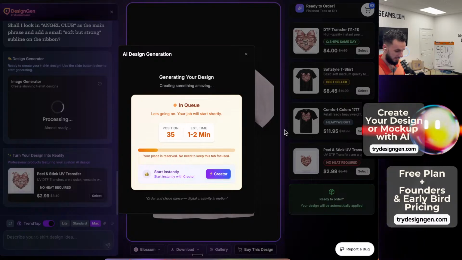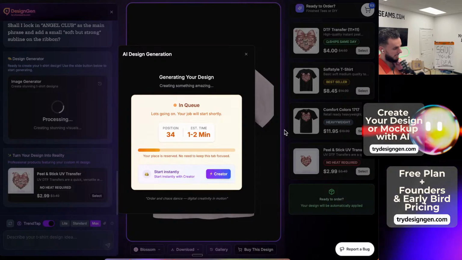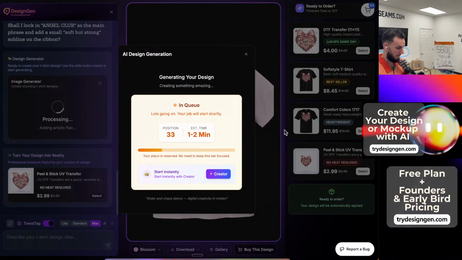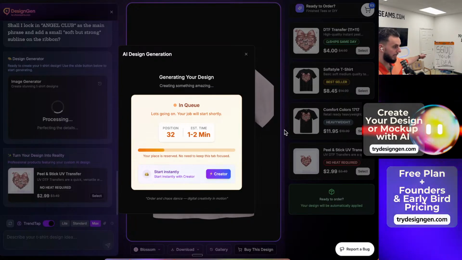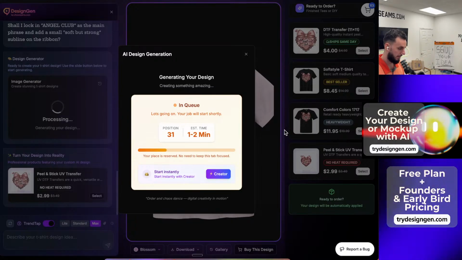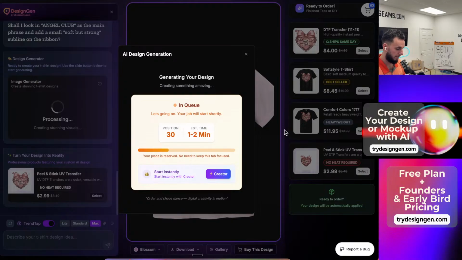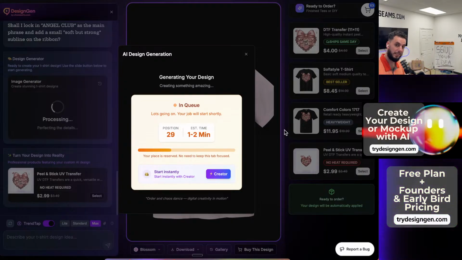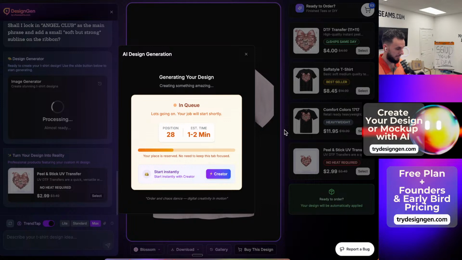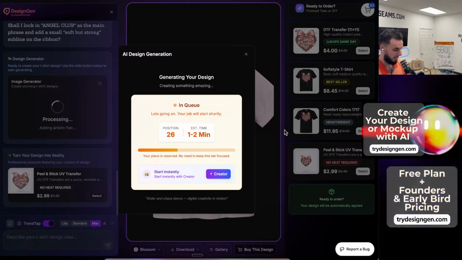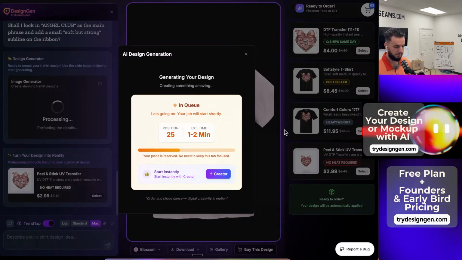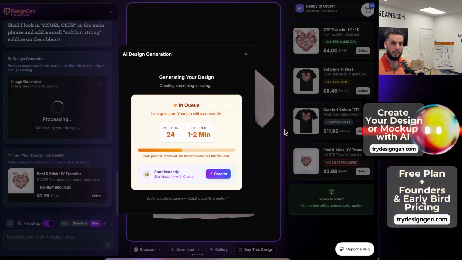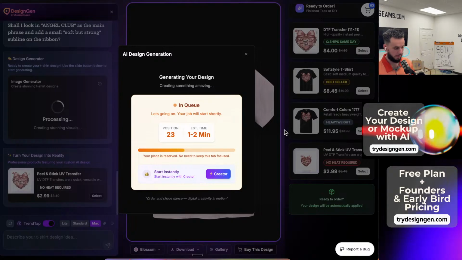I like that design though. That looked pretty good. That's why I like getting the suggestions from you guys. If you guys are in the chat, send me anything that you want to see and we'll get that created for you. This was done using TrendTap Max, and TrendTap Max knocked it out of the park, if I do say so myself. It's all about the actual concept that you're giving it. If you're just giving it garbage, you could probably expect garbage back.